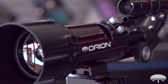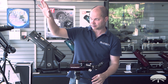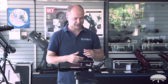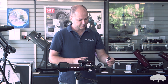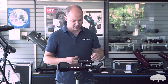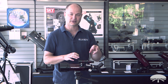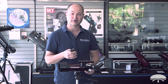So let's say you've found something you want to look at. Use the finder scope that we've previously aligned — use the crosshair and get the object, like a distant tree or boat, right in the center of the crosshair. Look through your 20mm and you'll find it right in the middle of the field. If you want a closer view, loosen the set screw on the side, pull the eyepiece out, drop the higher-power one in, and tighten it down. You'll probably have to refocus — just twist the focus knob. There's a little lock on top; make sure that's somewhat loose so you're not trying to focus with it locked. Then focus in and out until you get a nice sharp image in the eyepiece.